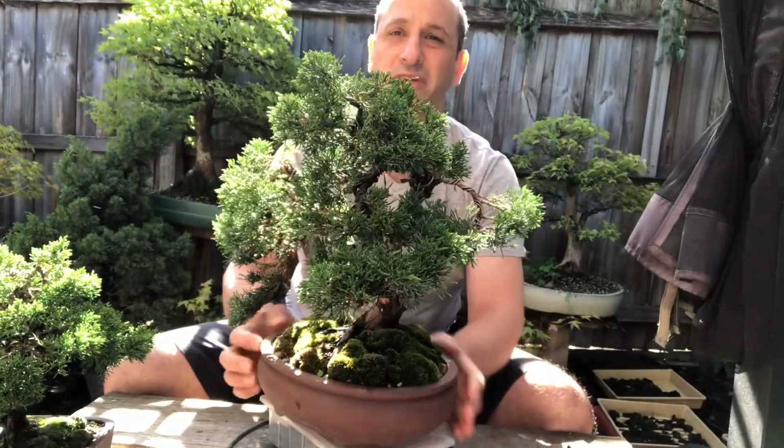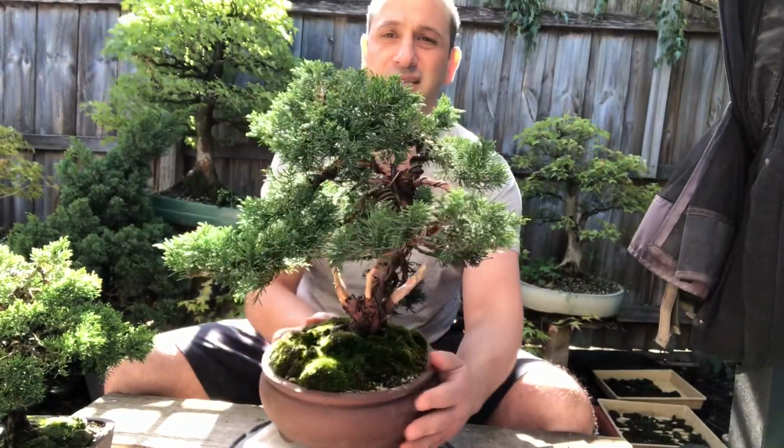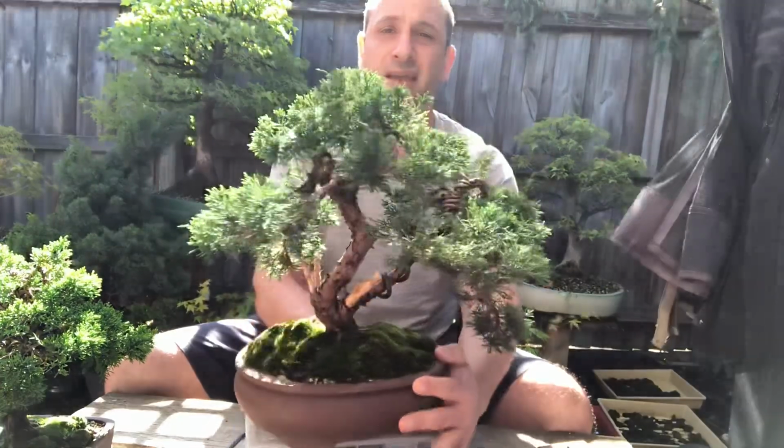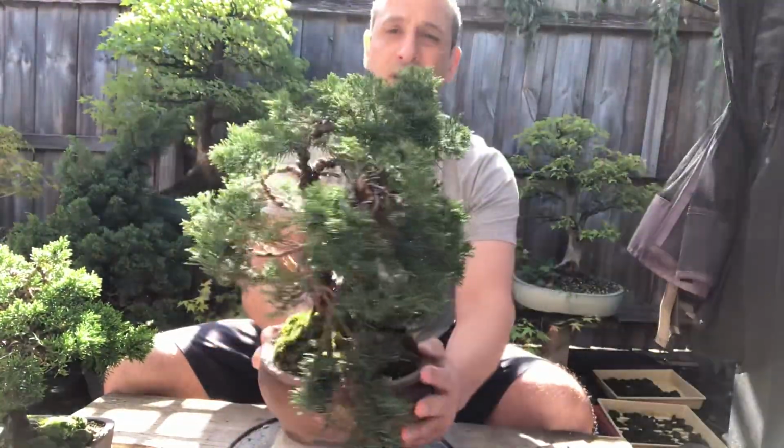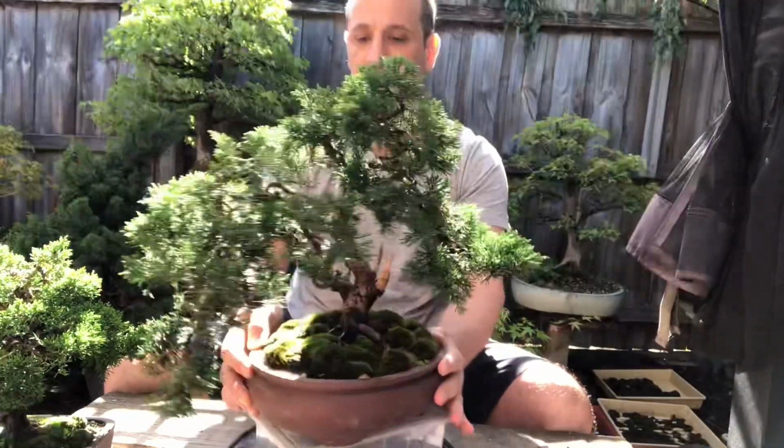I'll just do a little spin around. You can see how nice and lush it is. You see the gins at the back. It's a lovely tree now, starting to come along. Really good. Its twin trunk's doing really well.